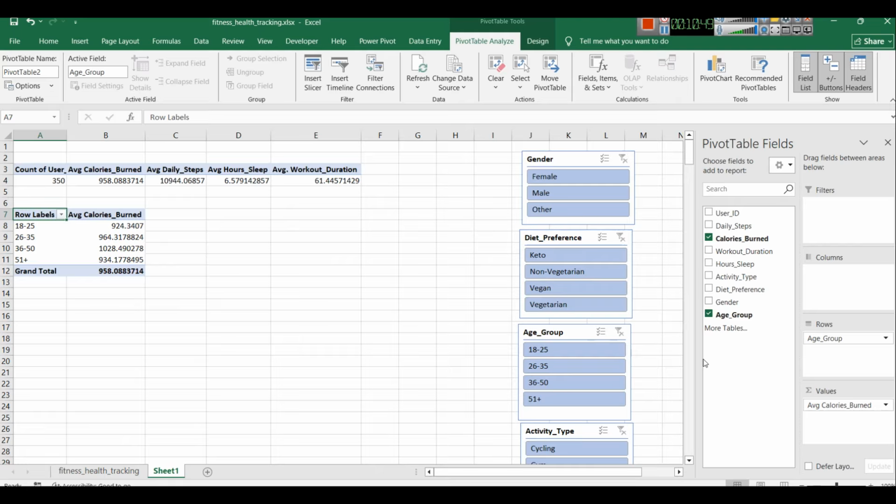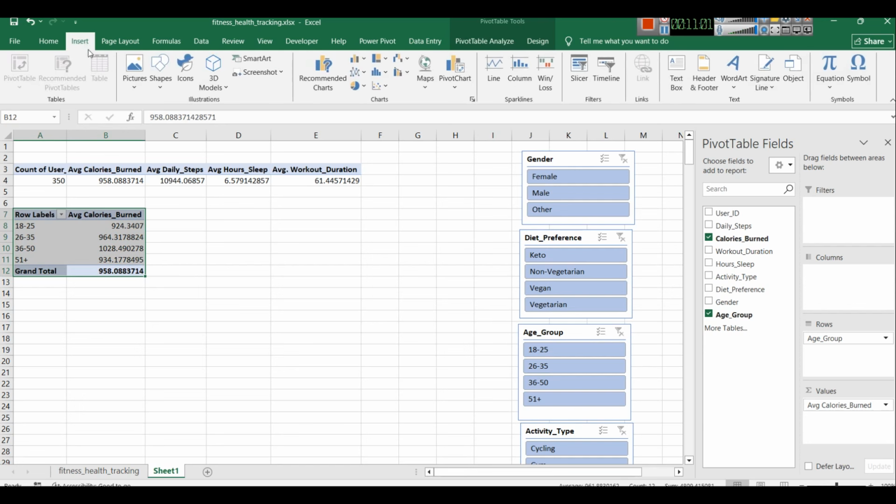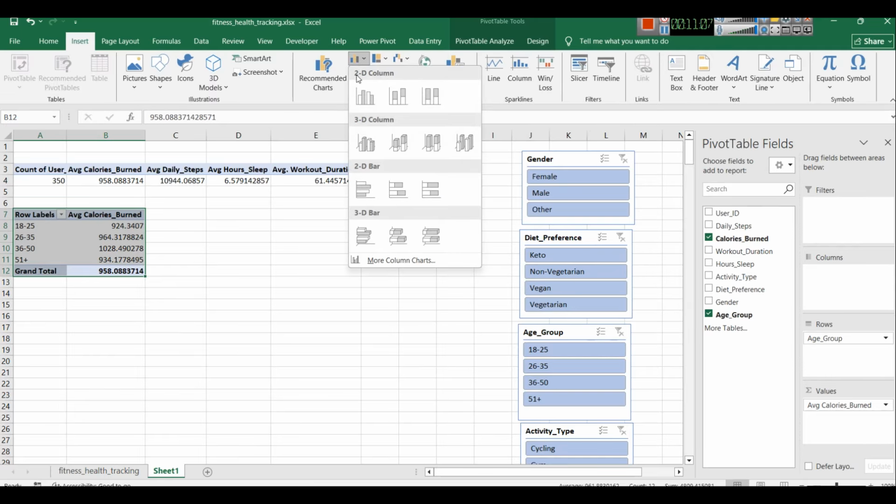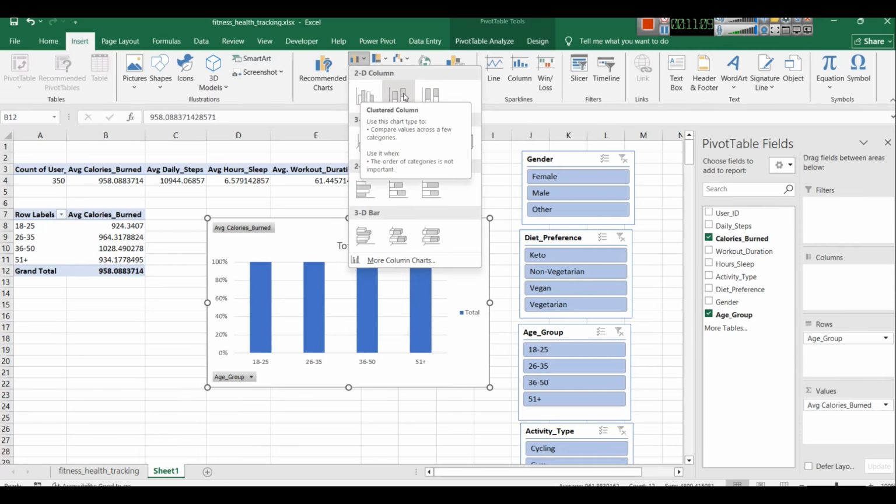But sometimes when we are doing data visualization, we create some graphs. So we will select this and insert, and the best type of chart for this will be a column or bar chart. So we can select this bar chart.